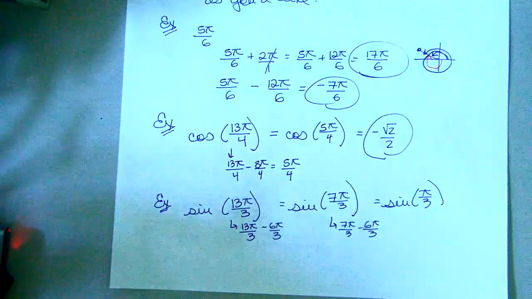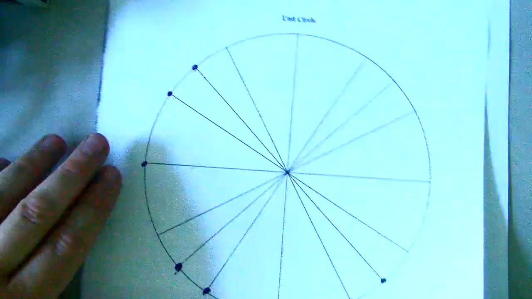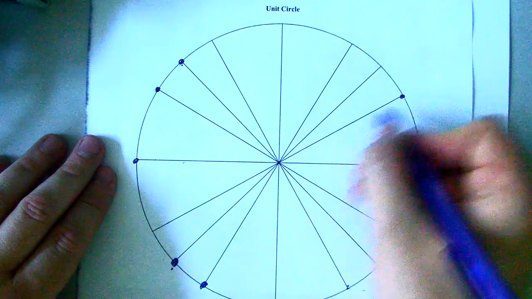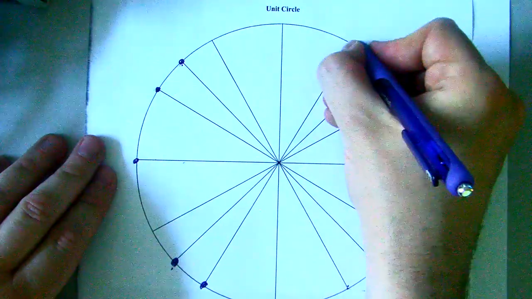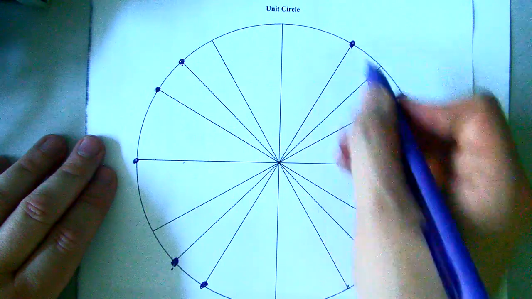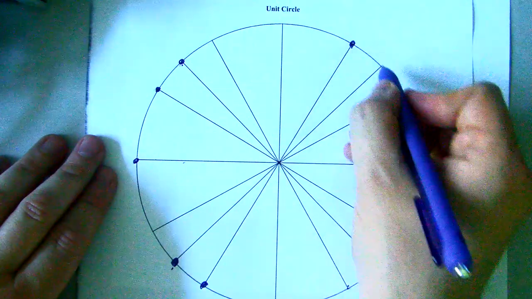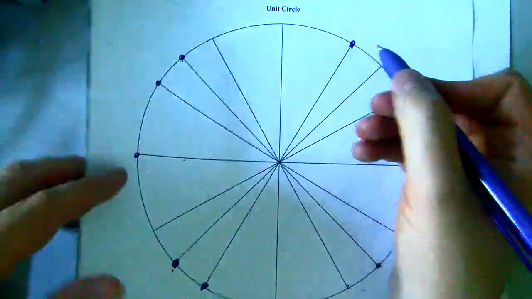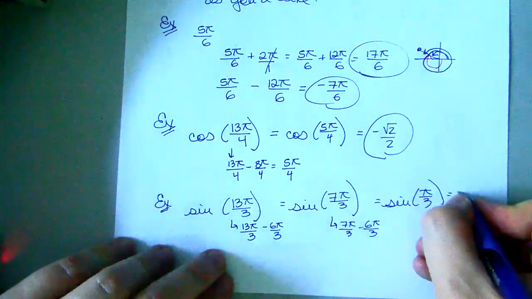Okay, so I was looking for a sine. I'm going to go to my unit circle. I want the sine of this angle. I want the y-coordinate of this angle. I think my y-coordinate over there, 1/2, root 2 over 2, root 3 over 2, I think my y-coordinate is root 3 over 2.